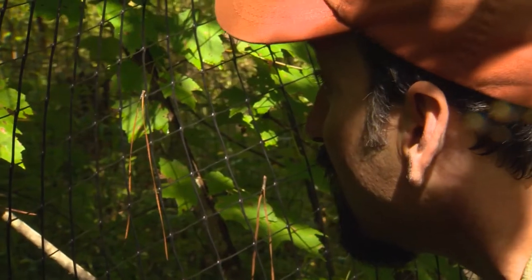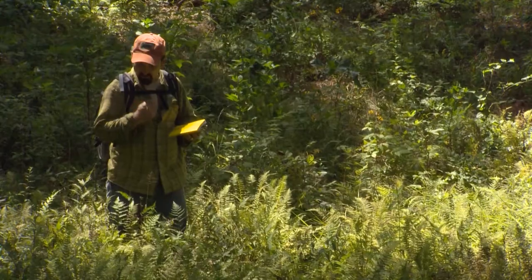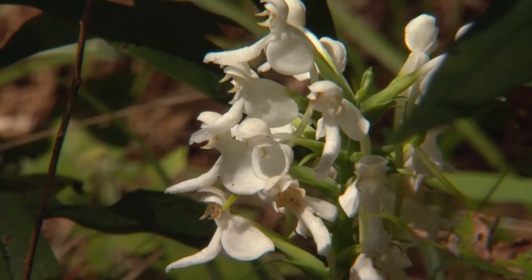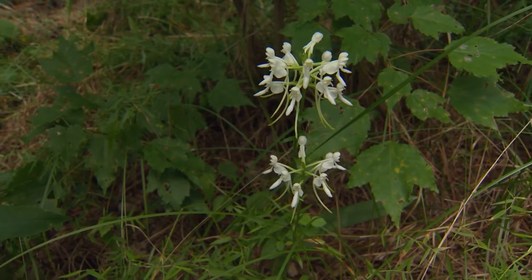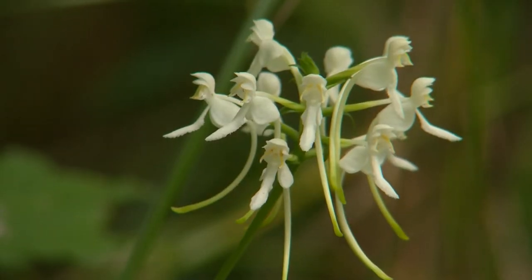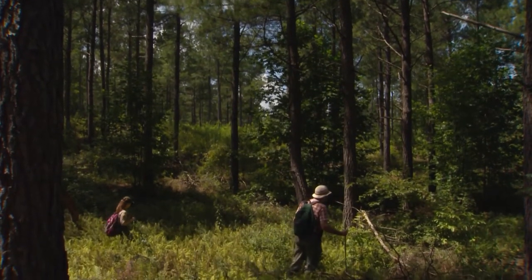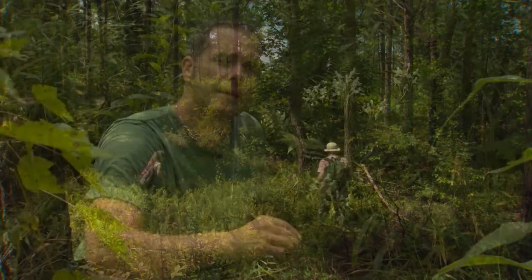It's very dense. It's hard to see just the leaves of the orchid plants. So what we're really looking for are the flowering plants. Because only a small portion of the plants will flower, it's important to count them over several years. For some reason, several of the occurrences this year have had higher numbers of flowering plants than have been seen in the past. So this has been a good year to get a data set to compare against status surveys that have been done in the early 90s and in 1980. We found a good number of flowers here today at Savage Gulf.